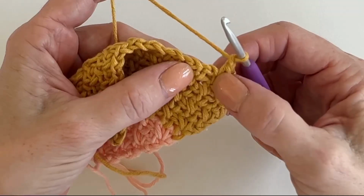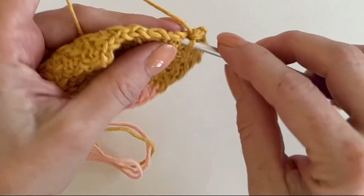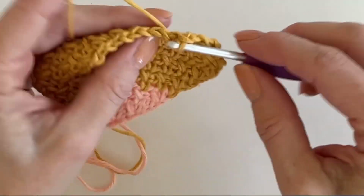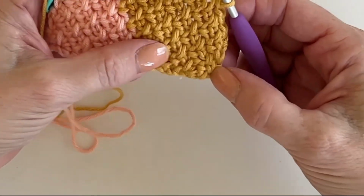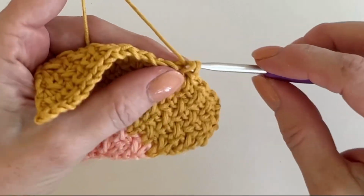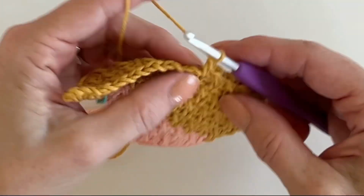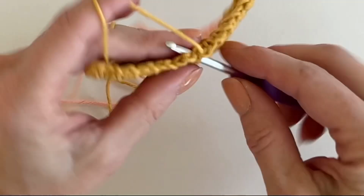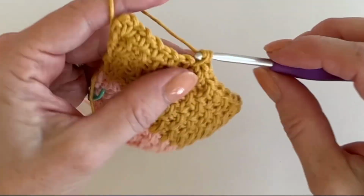An easy way to look for that single crochet is just look for that chain 1 space, and you'll know that that's the one you want to go to. And you'll see, it looks like it's not building, like we've kind of got a round thing here, but we really don't. It will build, you'll see. That outside edge will get going. Okay, this is my 8th row, so we're going to go ahead and do another color change.